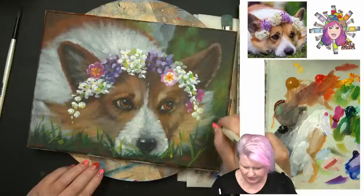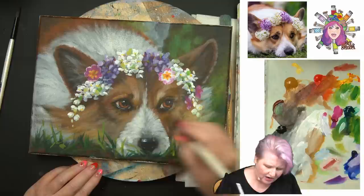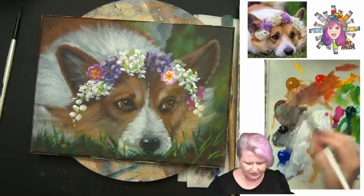Now, if you had a grass comb or a grainer, you could use those? You could absolutely use those. It would give you a fuller set of grass. It wouldn't look like blades of grass kind of loosely on the ground here.